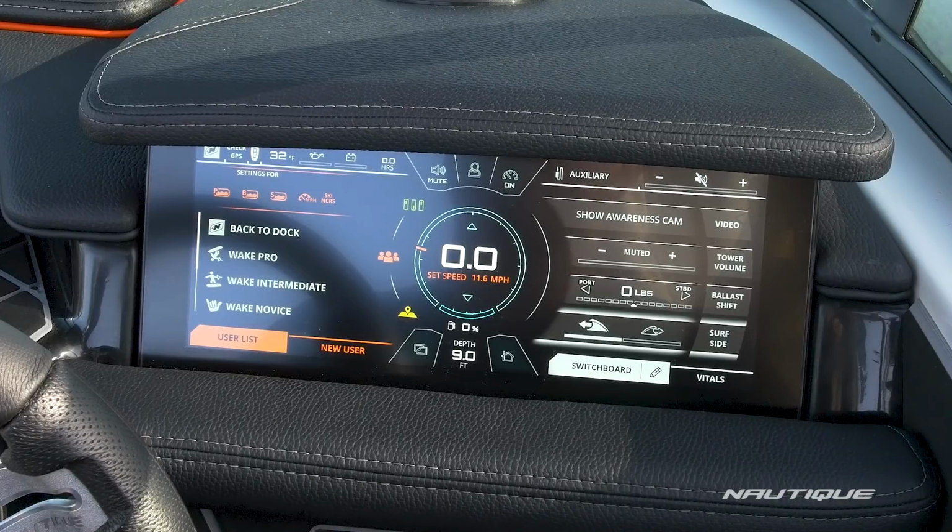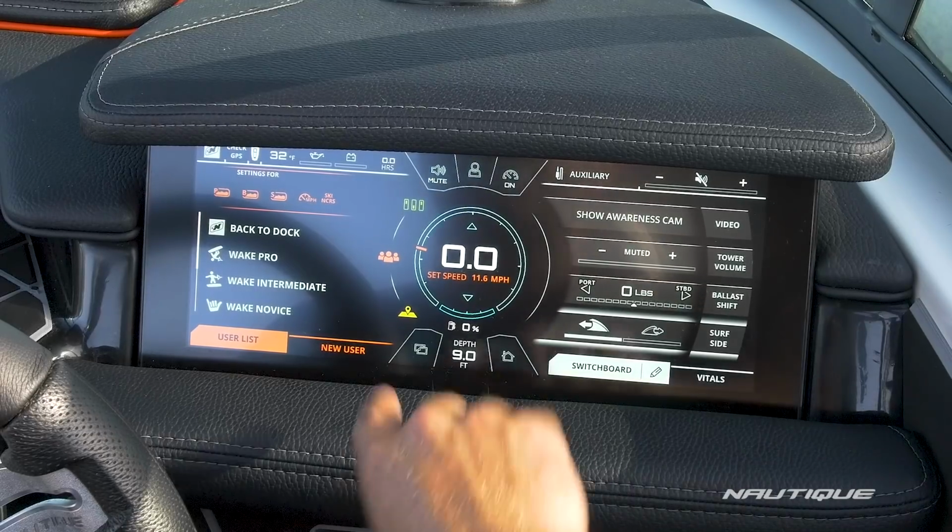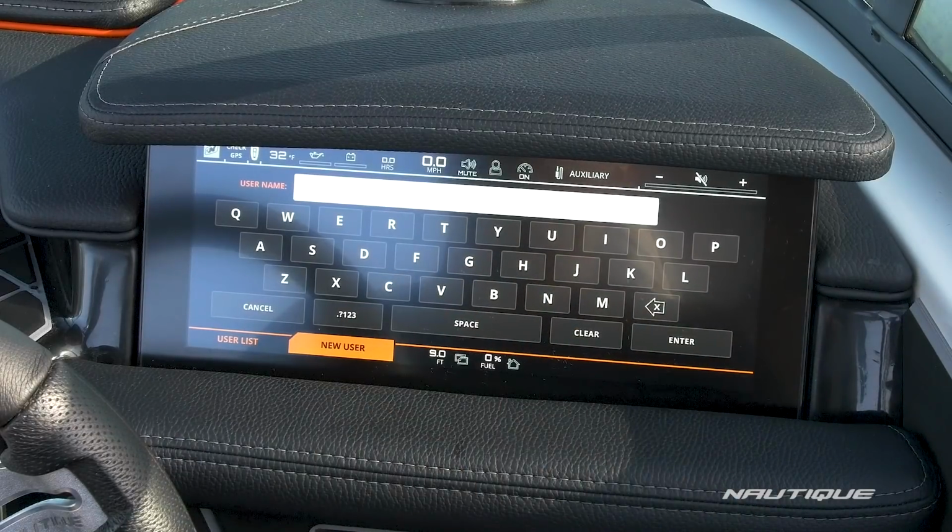So we have set up the ballast, the speed, NCRS, and NSS, depending on what you're looking to do that day. And you can also put in your own custom user, up to 12 different ones, so you can put in your same settings every single time and have a great experience.